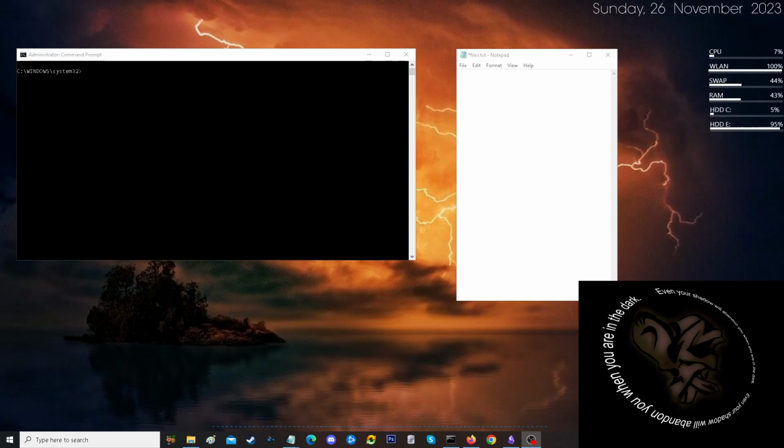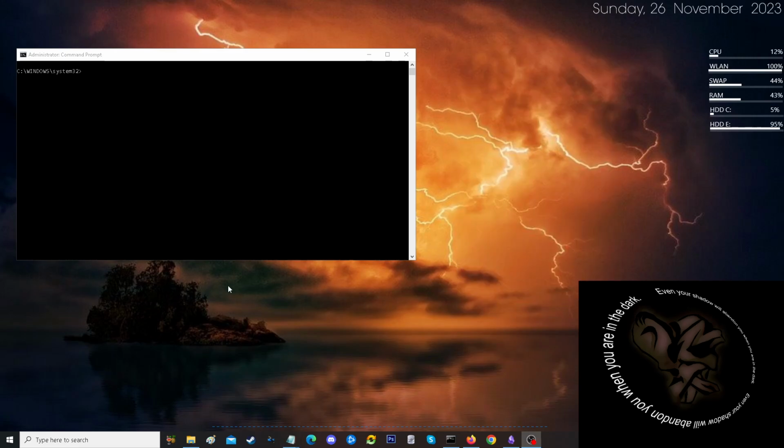Now, there's not really too much to go on here. Let me just get this out of the way. A lot of people are used to using the File Explorer. There's plenty of ways to go about it. You can go down to this folder here, and then just bring it up. That's not a problem. Let me just close this out right now.